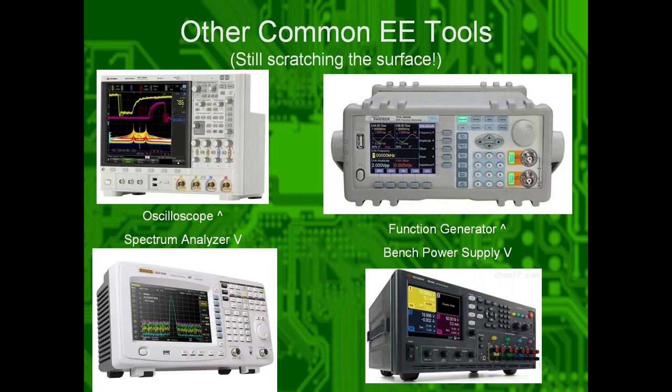Okay. Other common EE tools, which scale to larger and larger levels of complexity and cost. Oscilloscopes, they allow you to plot signals over time. So your x-axis is time, your y-axis is voltage. Function generators, they can generate arbitrary signals. So if you wanted to generate 60 hertz, bam, you can generate that. If you wanted to generate a square wave, you can generate that from that.